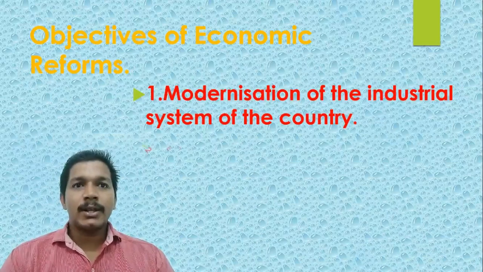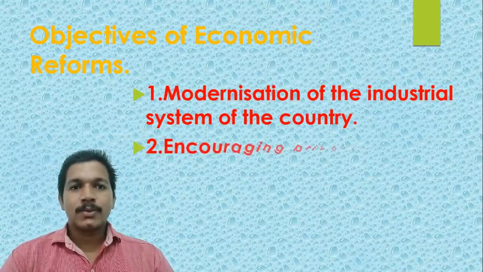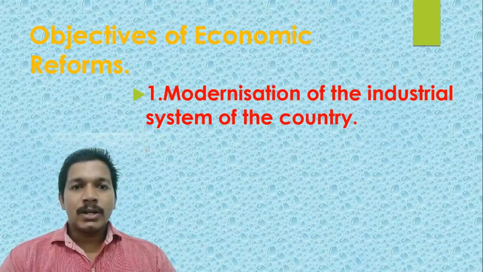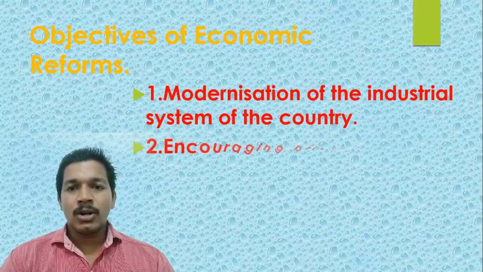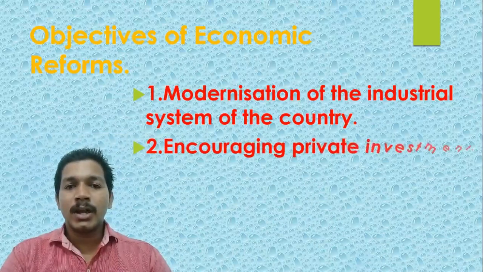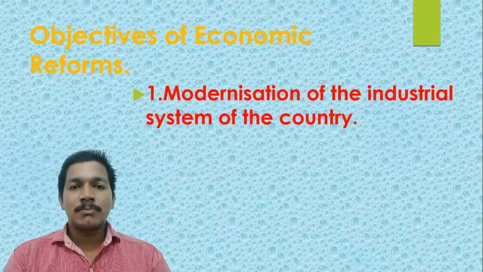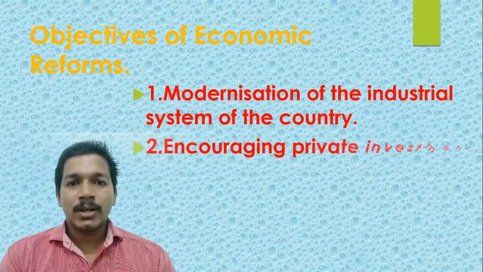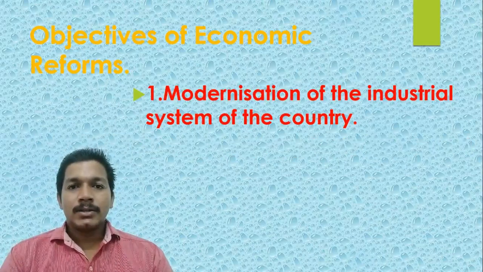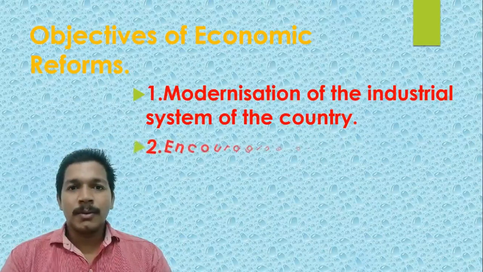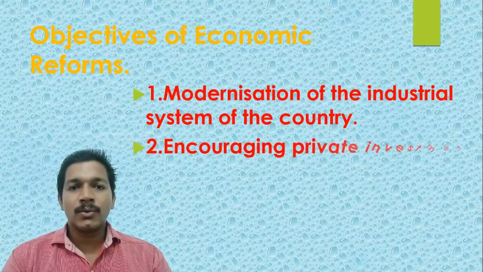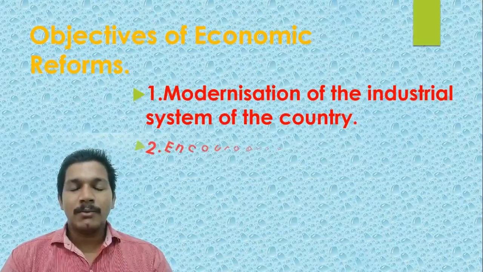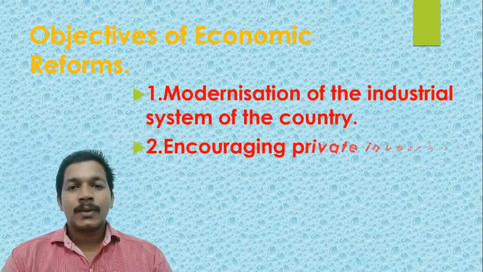The next one, encouraging private investment. So with privatization, earlier, as I told you, a large amount of money was invested by the government sector. Only public sector companies were there, and the investment was made only by the government. After the economic reforms, the objective was to entertain private people or private companies to invest money into the industries.